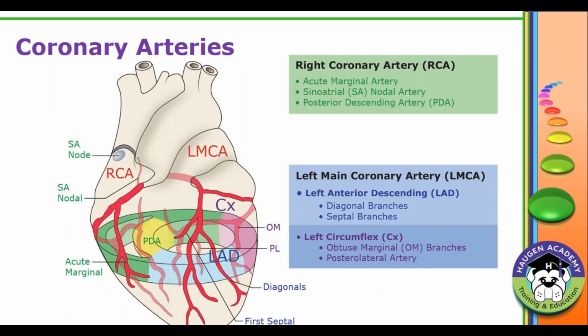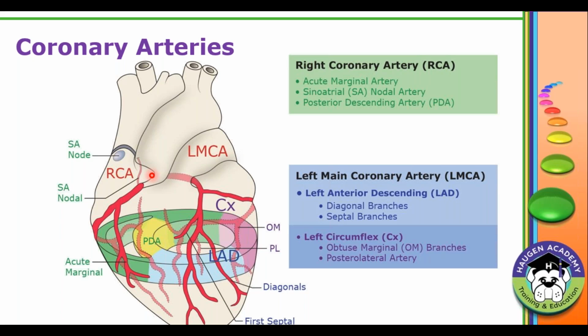So let's zero in a little bit closer and look at the coronary arteries. I love this picture. I use this picture in a lot of my presentations for a lot of my percutaneous coronary interventional stuff, as well as things like this where we really need to know the individual vessels. So remember, we've got 2 coronary arteries that come directly off of the aorta. And this picture is supposed to be shown in kind of a 3D so you can see around it.